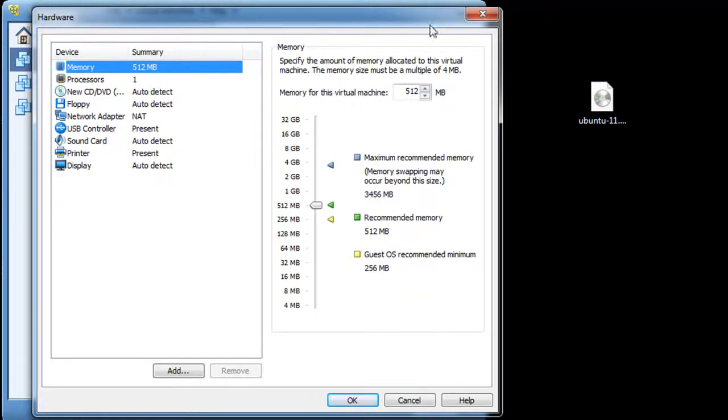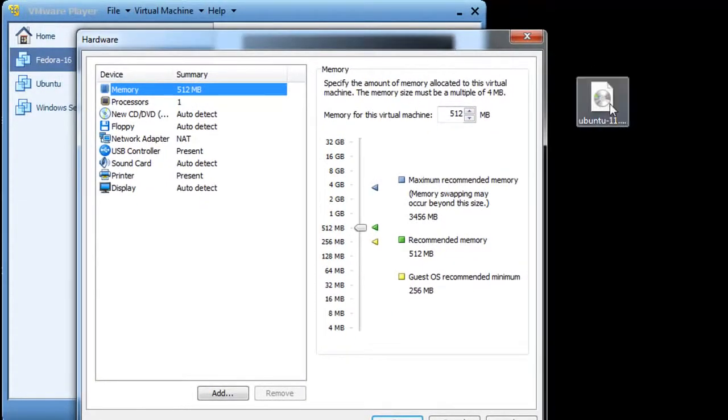So when I did my default install the first time, and I just clicked on the ISO file to build my virtual machine, it set it up with 512 megabytes of RAM, and then I really couldn't use the virtual machine well at all because there wasn't enough RAM allotted to it. So right now I'm going to change this to at least 1024, right?